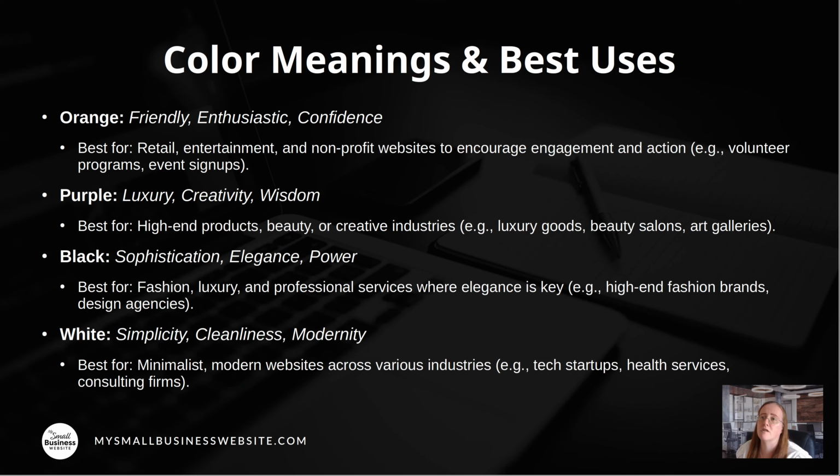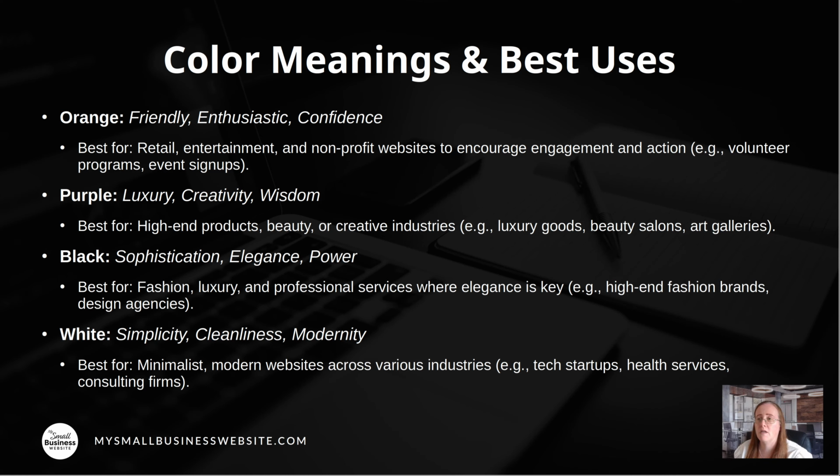Now, orange is also another kind of color. It's also kind of used for sales too, because red, yellow, and orange are very similar colors, and so in that range, and so they can convey a kind of cheapness to it in a sense, particularly yellow and orange. But orange can convey friendly, enthusiasticness, confidence. It's good for retail and entertainment and nonprofit. And it kind of encourages action and volunteer work and things like that.